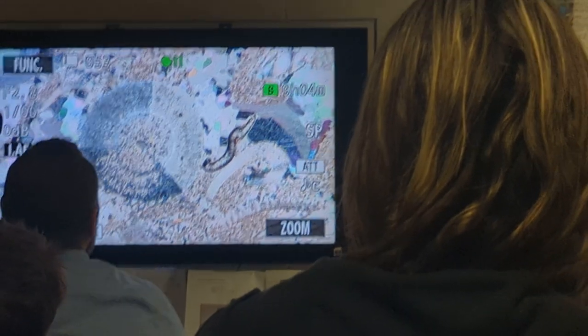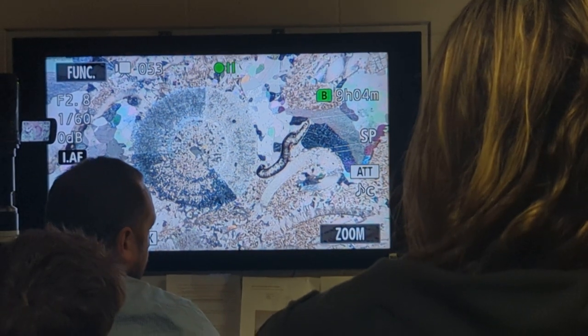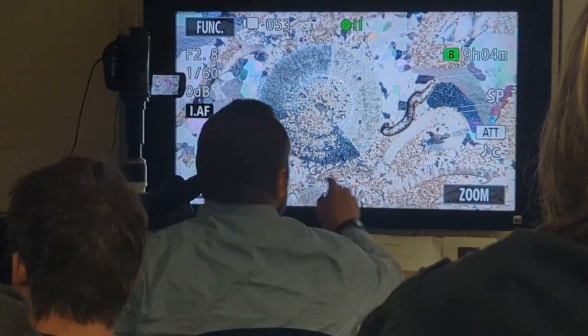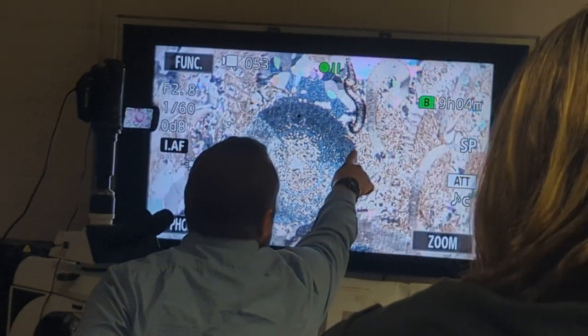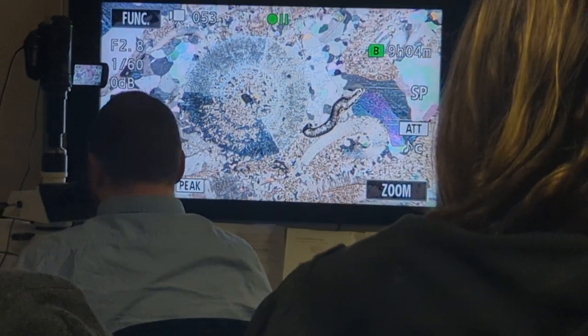So are we going to see some weak extinction when it comes to that? Yeah, it's kind of weak, right? So here's another one. Yeah. And it kind of sweeps through, but it's not all at once. Gotcha.